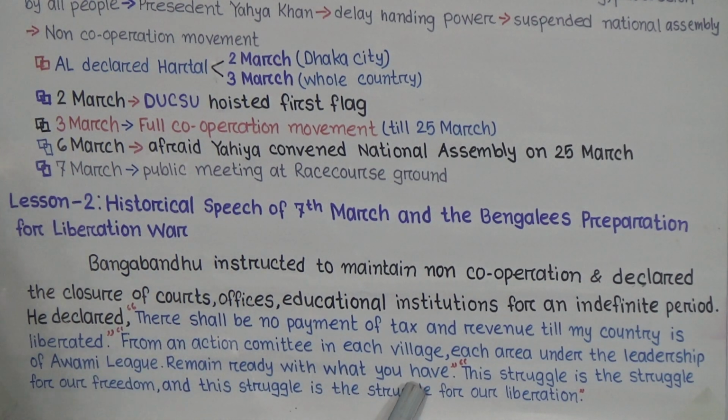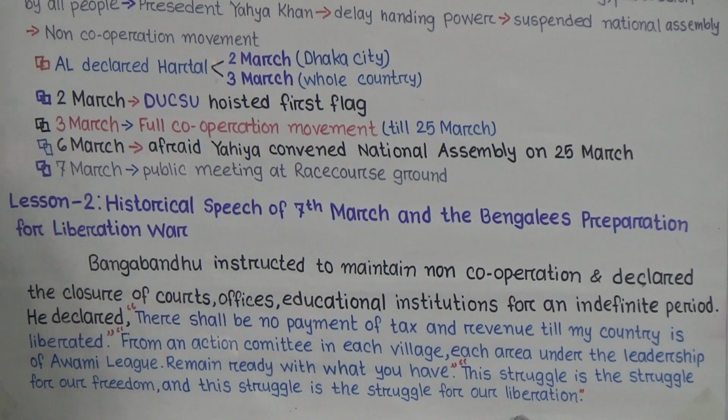So with this speech, Bangabandhu wanted to inspire all of the people to use what they have. They must be ready with their elements to fight with the oppressors. And in another speech, he declared, this struggle is the struggle for our freedom, and this struggle is the struggle for our liberation. This one is also another famous speech given by Bangabandhu.